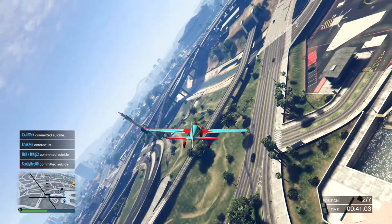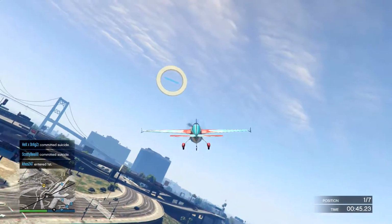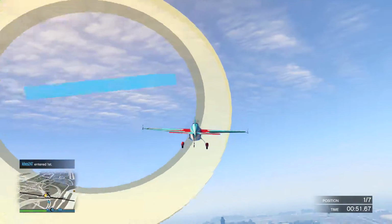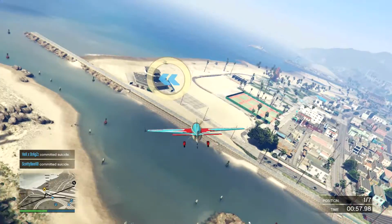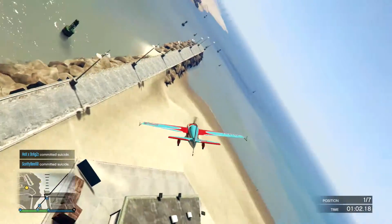But I kind of wanted to talk about the Progen X80 actually, in fact. This car is the fastest car in the game. It's really nice looking. I find it has a kind of futuristic feel to it, and I love the colours and everything that you can add to it. The handling, not so good. I wish the braking was a little bit better, or the handling overall was a bit better, but you can't really do much about that.